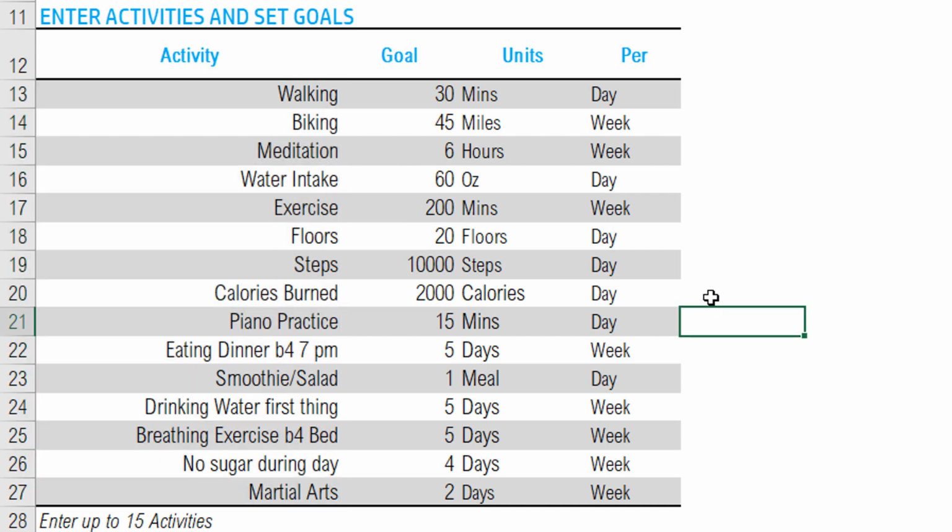my journey as well. So now, as an example, I've said walking 30 minutes every day, biking 45 miles every week, something like that, where you can type in, if I don't want 30 minutes, if I want to do 20 minutes, you can do that. If you don't want to do walking, if you want to do some other activity, you can just delete walking and type in your own activity. So it's completely flexible to accommodate your fitness activities that you plan to do.